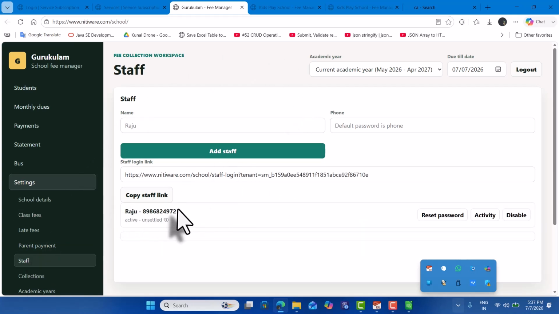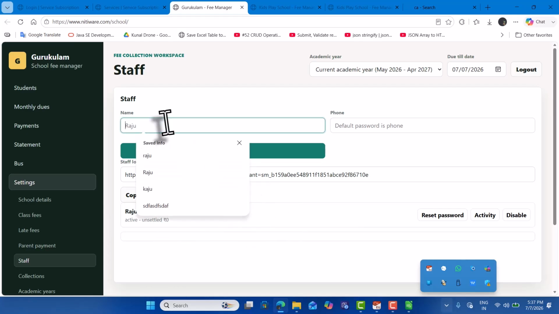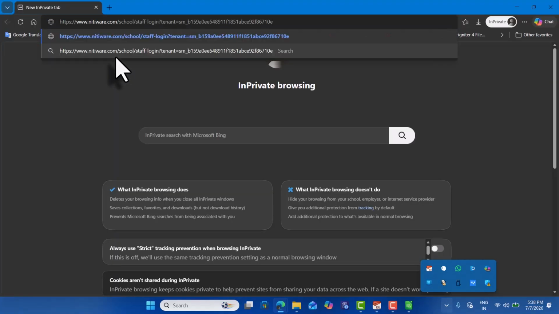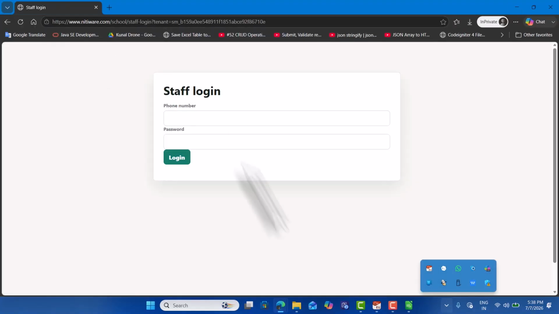Now, staff. This is the staff section where you can create staff. If you have multiple staff, you can create them here, who can receive payment from students. You have to give this link to your staff so that they can open it. See here, phone number and password.